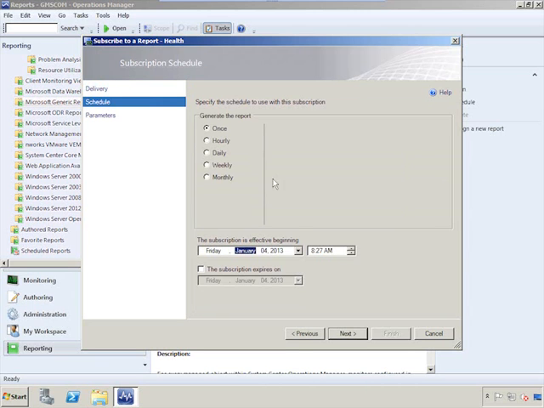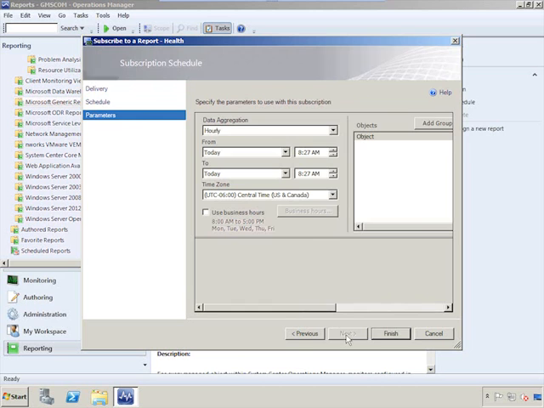Now, how often do we want this person to get this report? Weekly, Monday morning. The subscription will never expire. And do we want any report parameters? Yeah, we do.